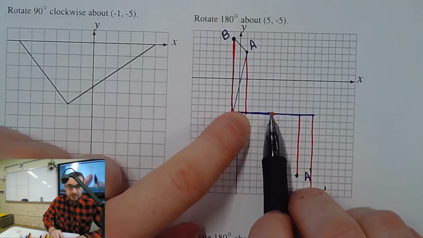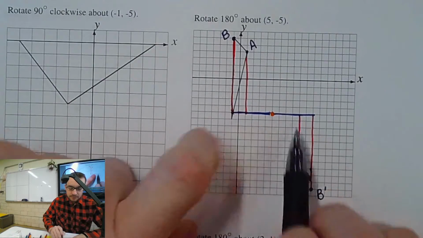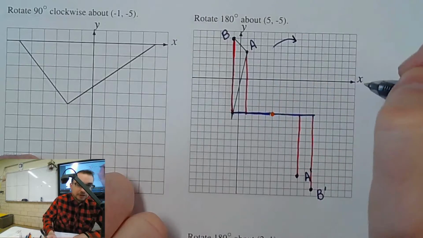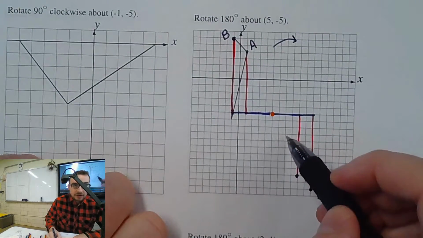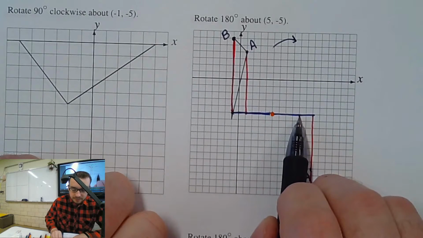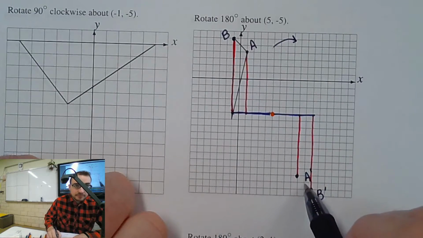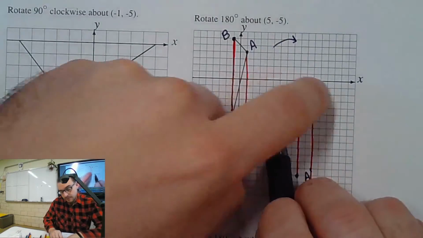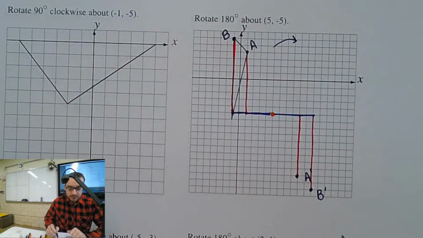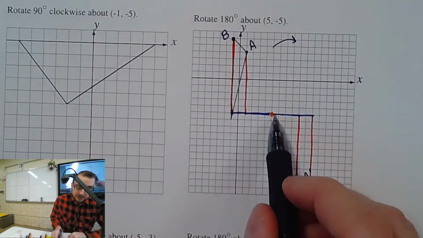So before, Jenna, we took this. When we rotated it to there, you were cool with that? No. Okay. So we're going 180 degrees in this direction. I chose that direction. You could have done it down here too as well. Would have worked. So I rotate this way, 180 degrees. That's going to make this guy point down. That's A prime. For B, it's the same thing, right? And then it's going to point down. Better? Okay. Notice how they share the same blue leg before you rotate, which means they'll share the same blue leg after you rotate.